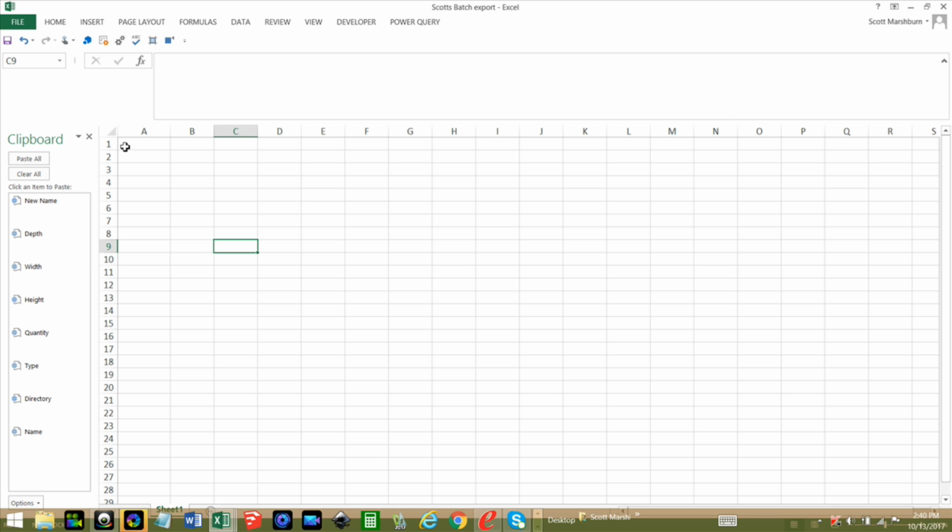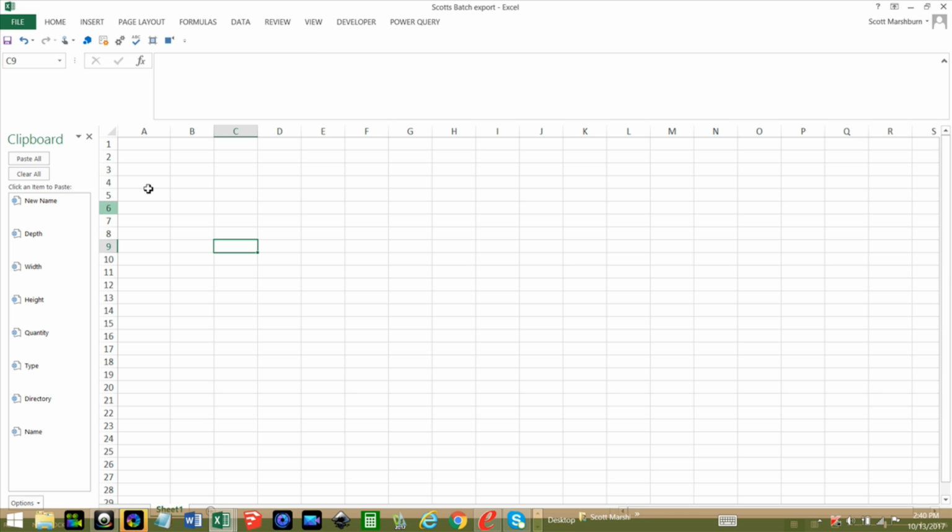of which you will probably lose capabilities of using slicers and what have you, which is one of the critical components that we're going to be using for our workbook. So that being said, you can save it as an XLSX file. Now there have been reports of people having a problem exporting their batch list into eCabinets from an XLSX file, but later on I'll show you how you could quickly record a macro, copy and paste all that data from an XLSX file into an XLS file, which will then definitely work for you.